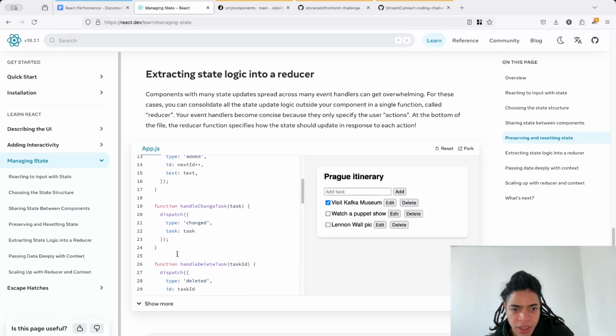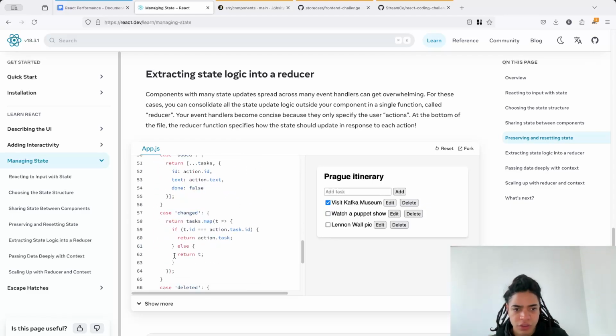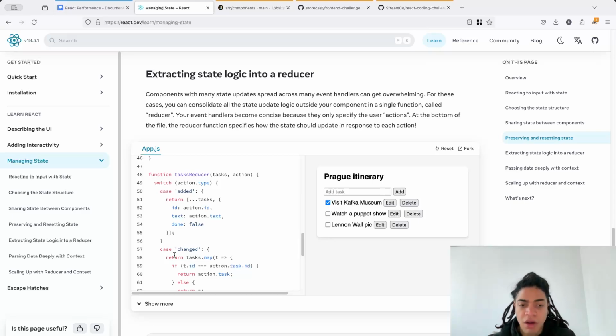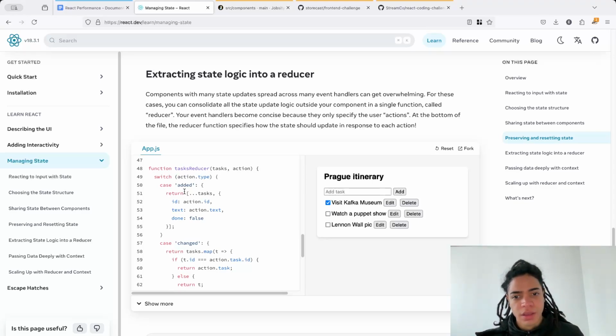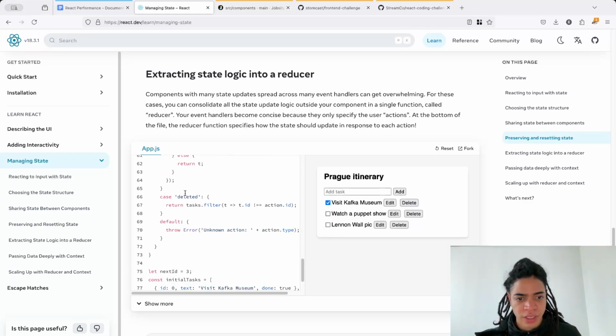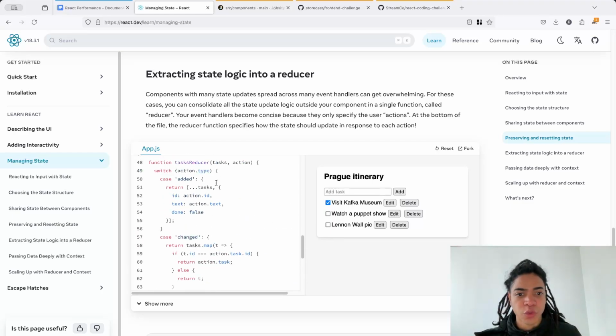The task reducer is a function outside of the component that gives you maintainable state updates. We check the action type: when this action type is add, change, or delete, I want you to do this.